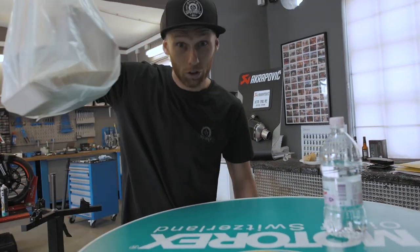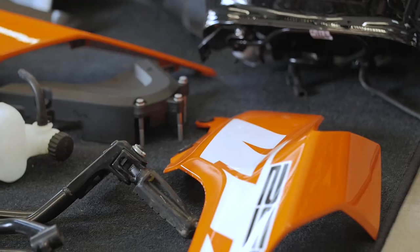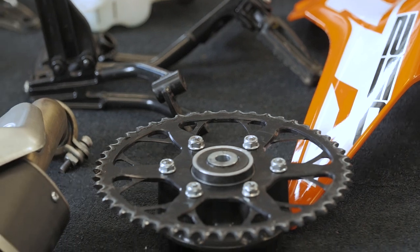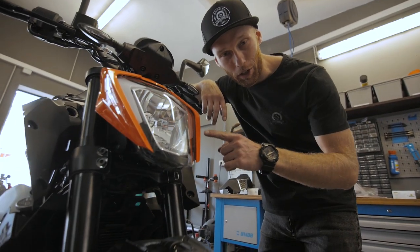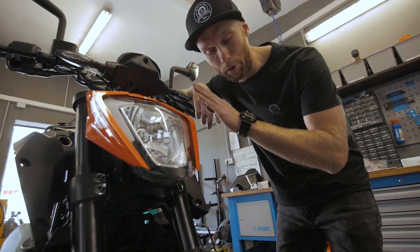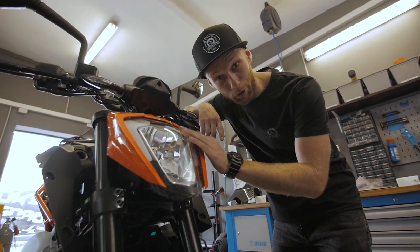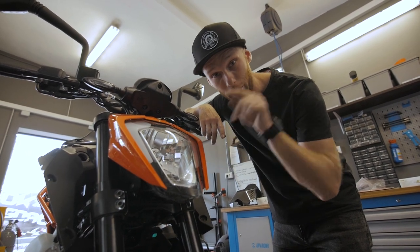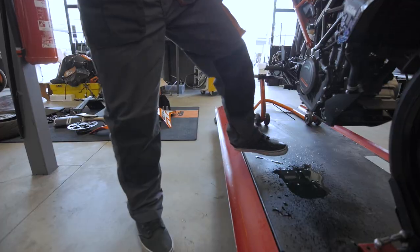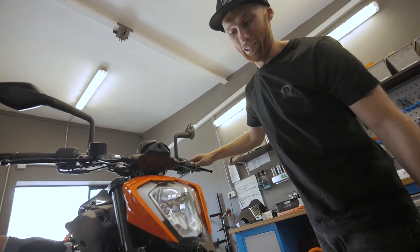Wrenching makes hungry, so quick lunch time with them boys. Guys, in the recent years I was riding with a front plate and I removed the front light. This year I'm thinking to leave the front light on the bike, or what do you say? Should I remove it or should I leave it on? Drop the comments below.